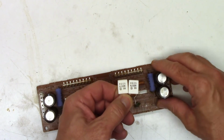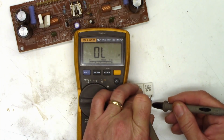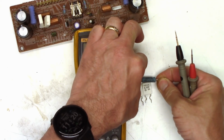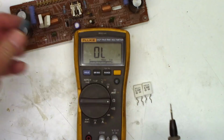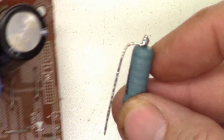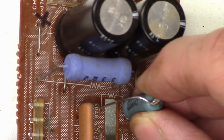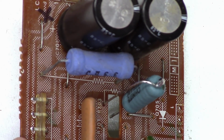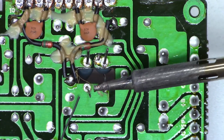So there are the two emitter resistors. We'll go ahead and check them out of the circuit. Nothing. And that one's good. The new ones may look a little bit different, but they're still 5 watt 0.33 ohm resistors. Very good. Okay, so I have a couple of leads attached to the resistor. Sorry, it's out of focus. Just some wire leads bent around there, and we'll just go ahead and try and mount those in there. I'm going to try to stand them off the board just slightly if I can. And so we'll just go ahead and tack them onto the board.